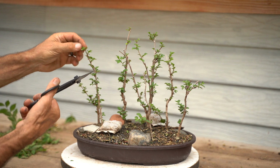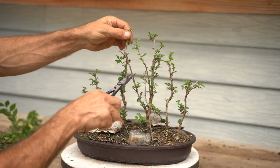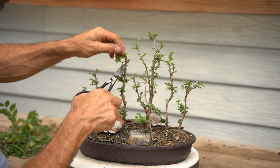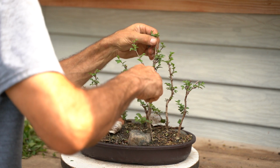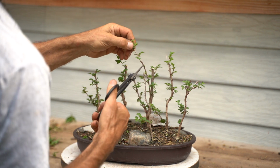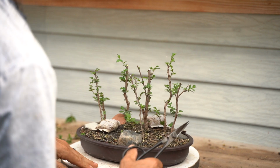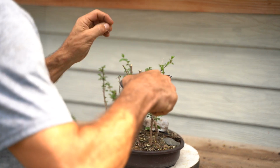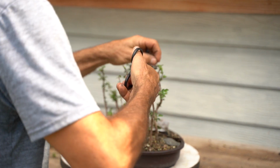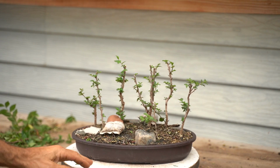But for this year, we're just going to give it a little bit of a cut down here. Got all kinds of back budding, so we're just going to shorten it all up and put it back on the bench. Got a nice lower branch down there.